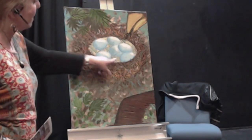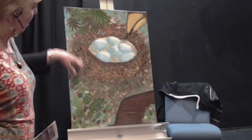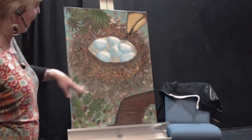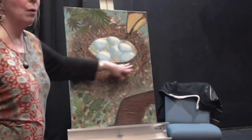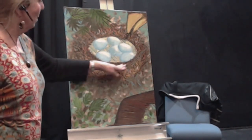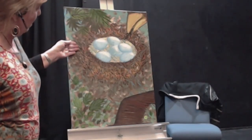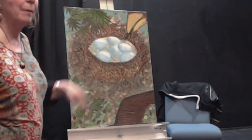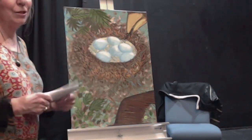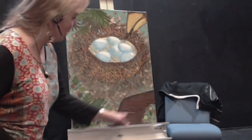And some of these, the edge, this light probably wouldn't even exist down in there. What else happens sometimes around the nest? I love that you have a little more light here in the front. And it changes on the back side. But I just think this little area could probably use a little more variation in value in there. I wasn't sure at first what this was.